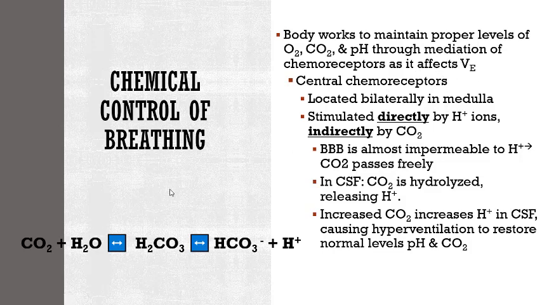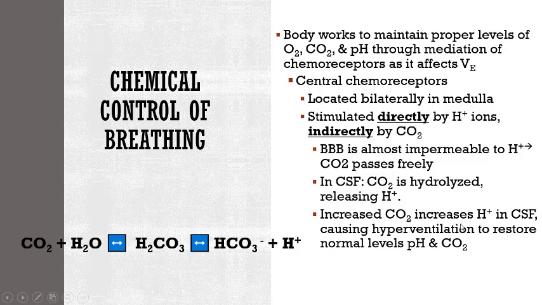If you're exercising and all of a sudden your CO2 production is going way up, that's going to be more CO2 going through the blood-brain barrier. It's going to mix with that cerebrospinal fluid, get hydrolyzed, and release more H+ ions. That's going to tell your body, whoa, whoa, whoa, I need to breathe more. I have way more CO2 production happening. I need to breathe and get this out. So that's how that works.